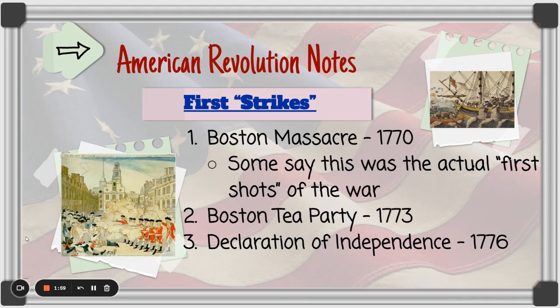Another thing was the Boston Tea Party in 1773. That is another act by the American colonists where they boarded one of the British ships and dumped 92,000 pounds of tea into the Boston harbor. And then, of course, you had the Declaration of Independence in 1776, which was, yes, after the first war, but also made the king even angrier and wanted to fight even more to keep hold of the American colonists.